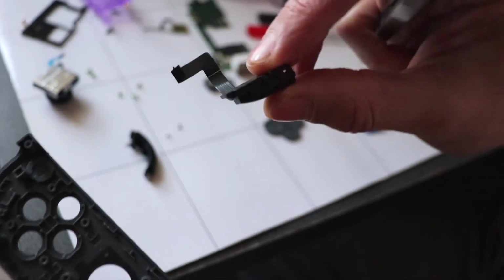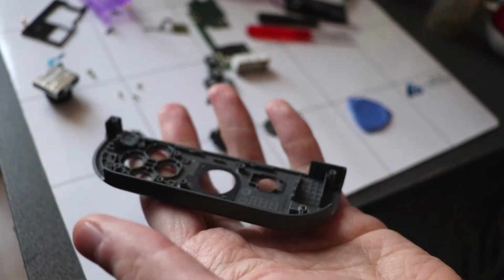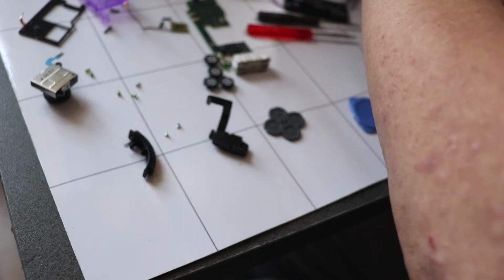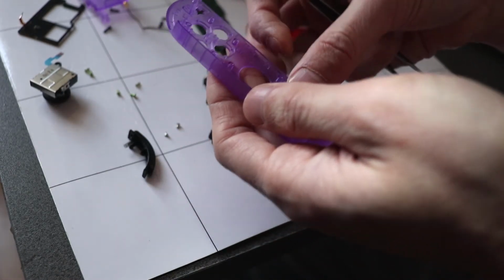The infrared is stuck on, so you can just peel that off and then grab your home button. And then that's the front shell off. We can grab our new shell, put all the buttons back.